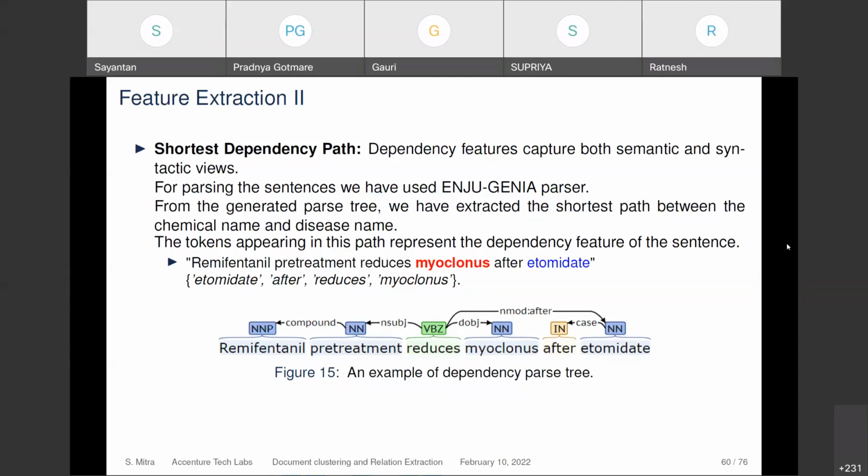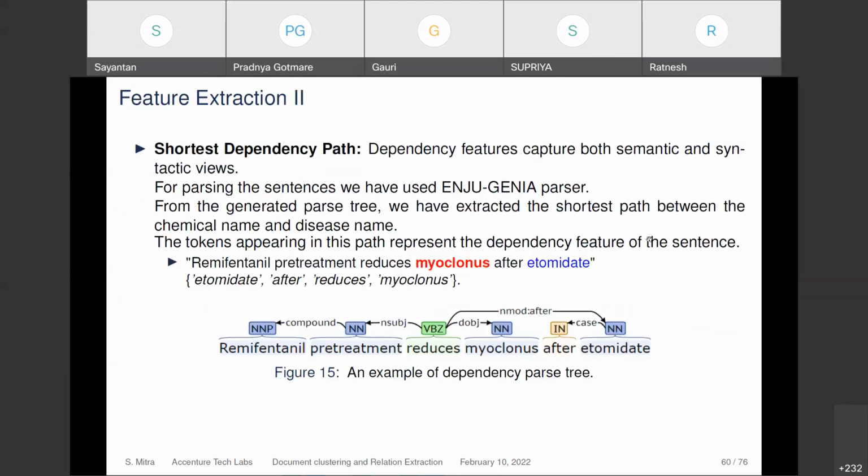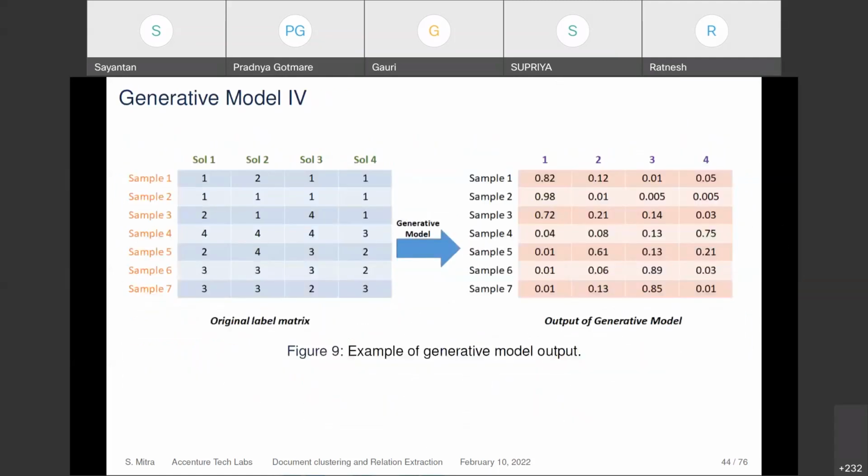Sir, somewhere in your slide you told that one solution can have more than one cluster. Can you please give an example related to this? What I am saying is that you can come up with 2 or 3.